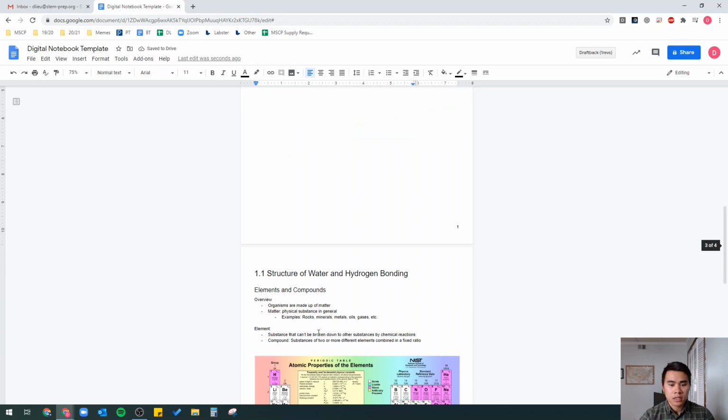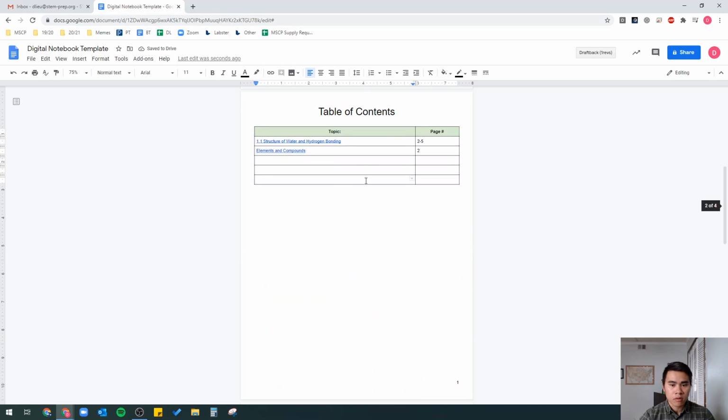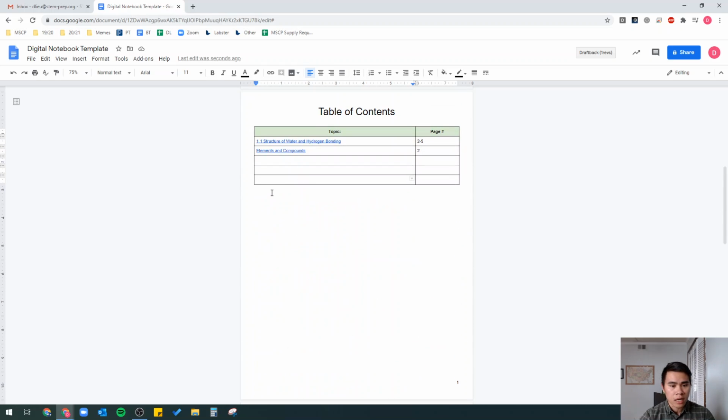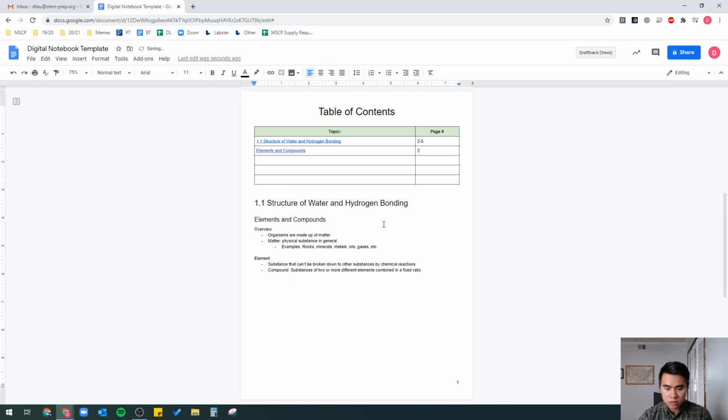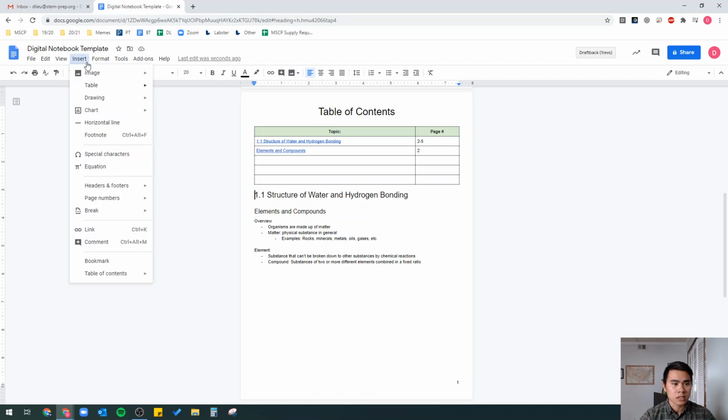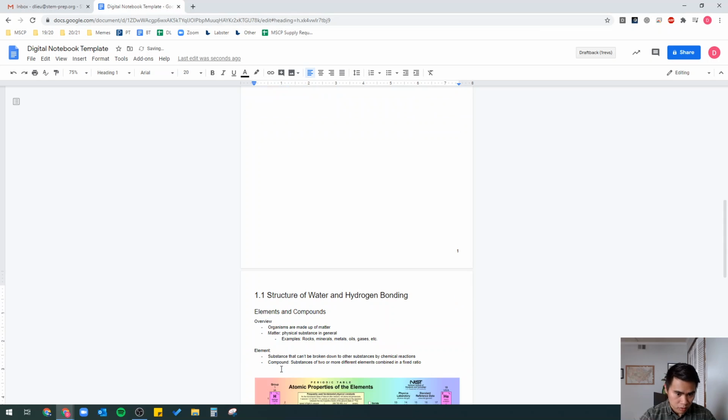And when my table extends onto the next page, I want it to start a new page. So how you do that is you click right at the end of the table, and you see how structure of water and hydrogen bonding kind of carries over to that table. I want that to be separate, and the best way of doing it is insert page break, and then it splits it onto a new page.